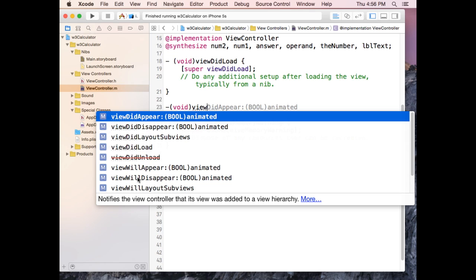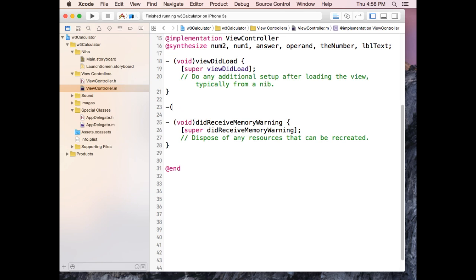So maybe there's times where you put something in viewDidLoad, but it's just not fast enough, meaning that maybe there's some generic text and then finally your text appears on the screen. So you might move that code to viewWillAppear, and it'll execute first, and then it'll put that on the screen. So in terms of timing, sometimes things may not work right for you. You can just figure out where to place the code amongst these sister methods here. All right, so you have that available at your disposal.